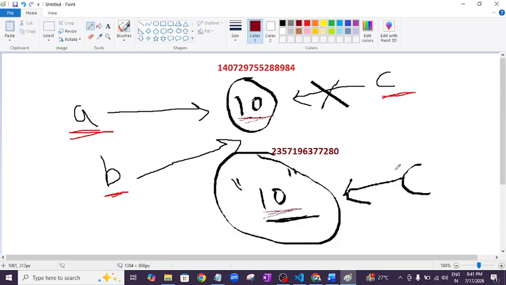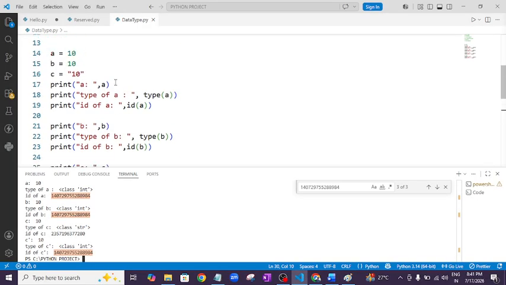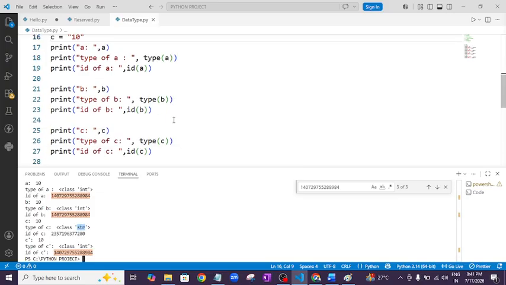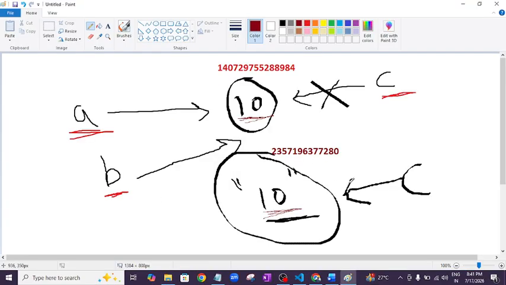Earlier, sir, your C was allocated to string 10. Now your C is allocated to number 10, because you just changed it. So your value is allocated to integer 10.